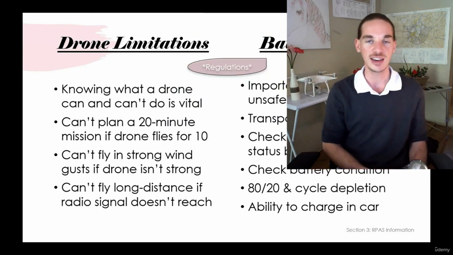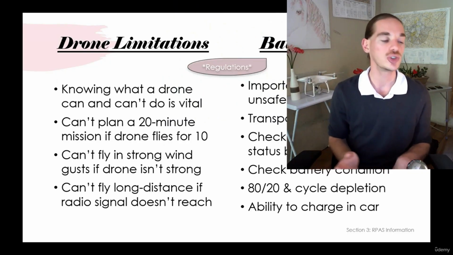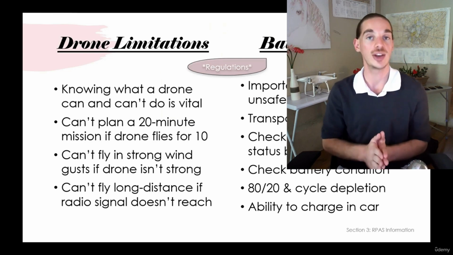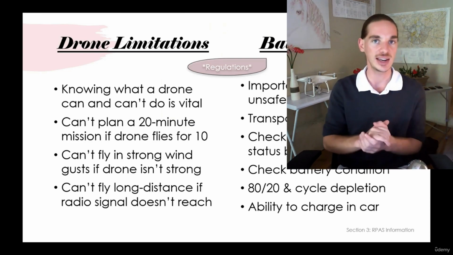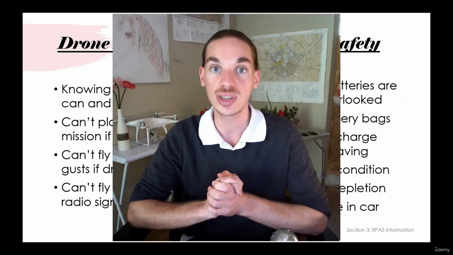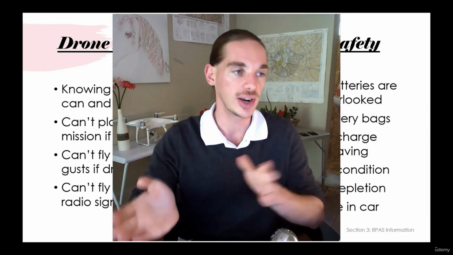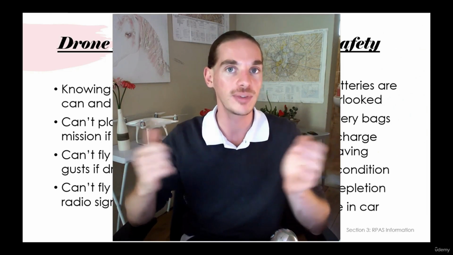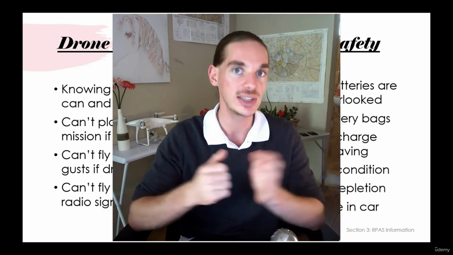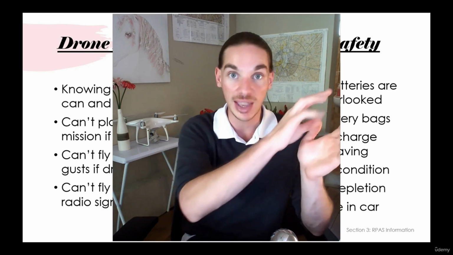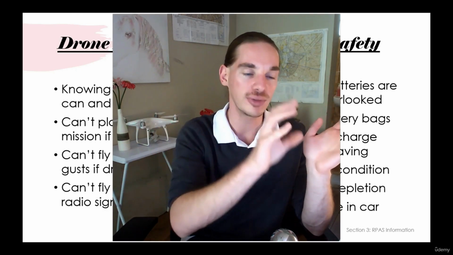So where do you find this information? Where do you find it? You go to your drone manual. Your drone manual is going to have this information in it. If you cannot find it or you don't have the drone manual, you're going to go onto the website. For example, if I'm flying a DJI product, I'll go onto the DJI website. I'll type in the model I have and I'll look for the specs.